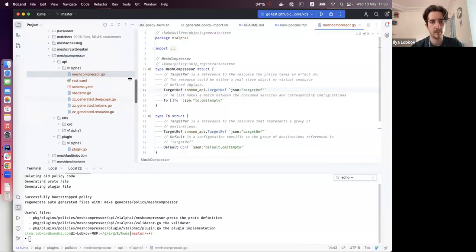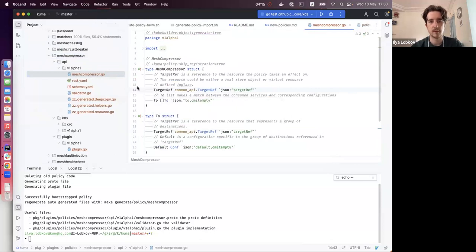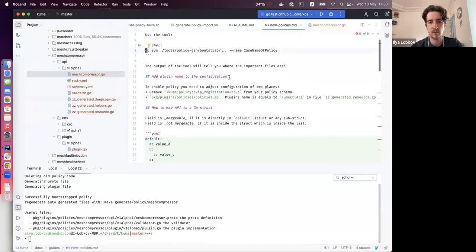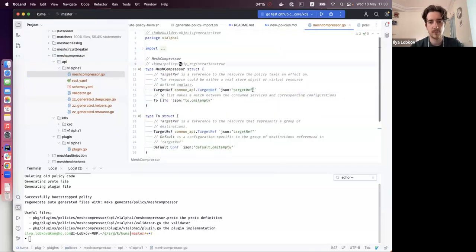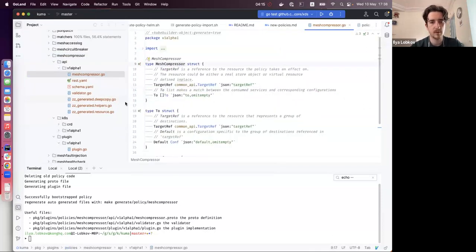You can open the one that's called mesh compressor. The next thing you should do, I'm pretty sure we have this here. Yeah, if you want your policy to be not a demo, but for real, you should remove this skip registration bit. So let us do that.